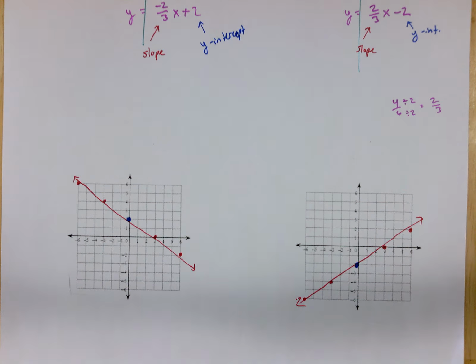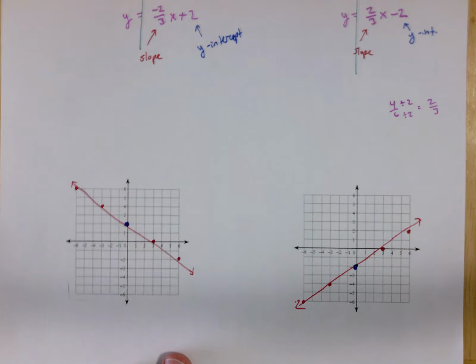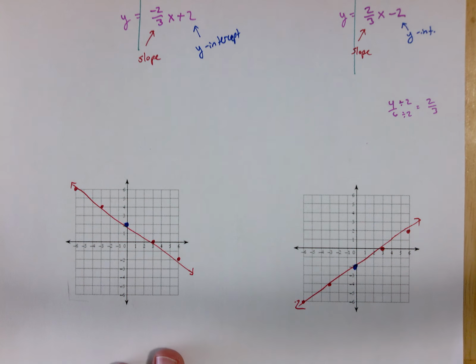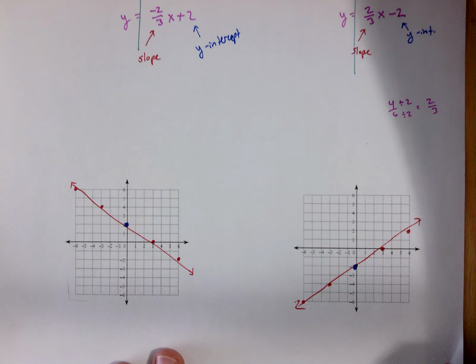That was mathematically incorrect. If they were going to be perpendicular and meet at a right angle, one would have to be 2/3 and the other one would be negative 3/2. So it has to be upside down and negative. So my bad. Ignore that little tidbit. But the rest of it's right.